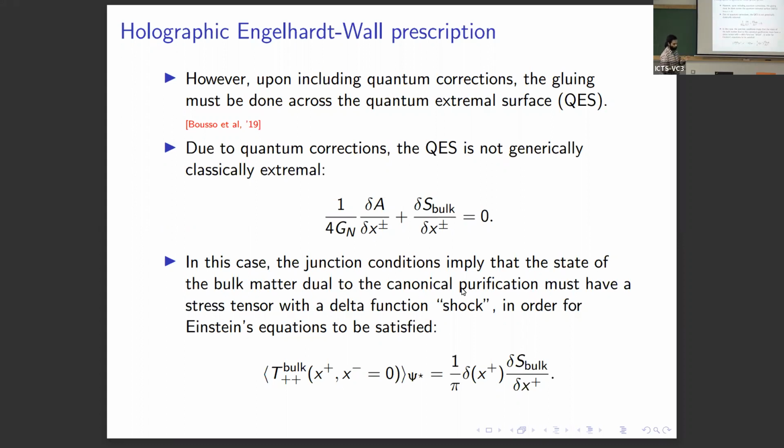So what you do is you write down the standard Israel junction conditions for the gluing between the top and the right wedge, let's say, across the null surface, and then again the bottom and the left wedge, and then you take the limit of these junction conditions as you approach the quantum extremal surface, and that's what this condition here is. This condition is written down at the quantum extremal surface, but the way it's derived is by using the codimension 1 junction conditions and then taking the limit as you approach the codimension 2 surface.